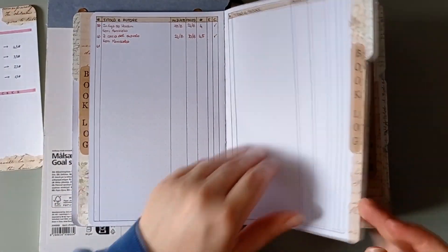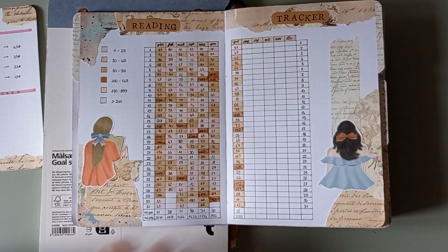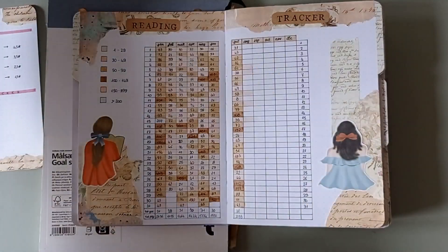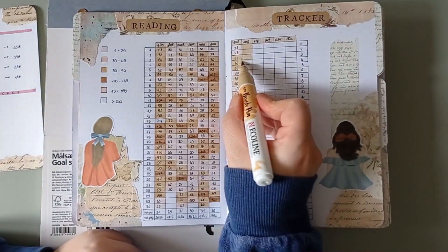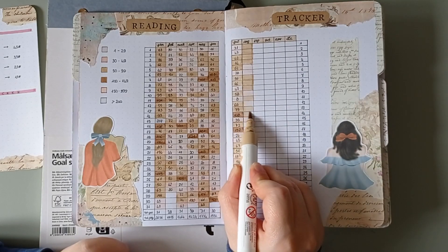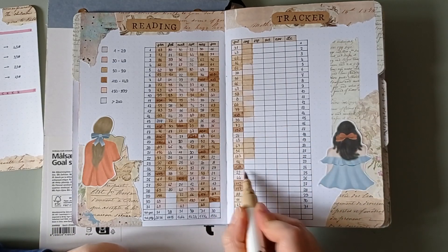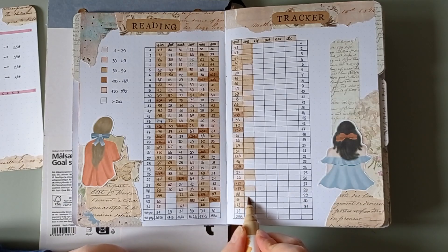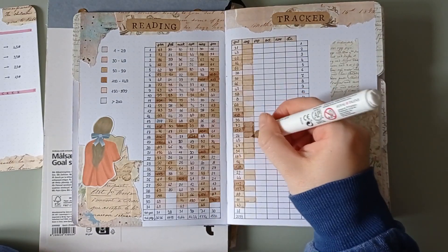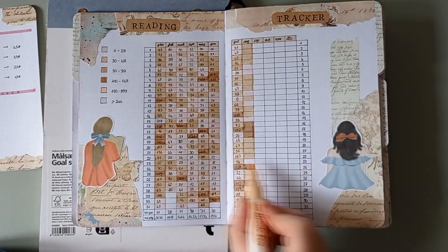Then it's time to work on my reading tracker. Here again I use my color code because I don't remember exactly which color is each single one — they are so similar to one another and I'm pretty sure I would make a mistake or two if I didn't check. I take the first color, which is for all the days in which I've read between 1 to 29 pages, and I look through the whole month using my reading tracker from my monthly pages and I color all these days. Then I change to the next color, from 30 to 49 pages, and I do the same thing and so goes on until I've colored everything.